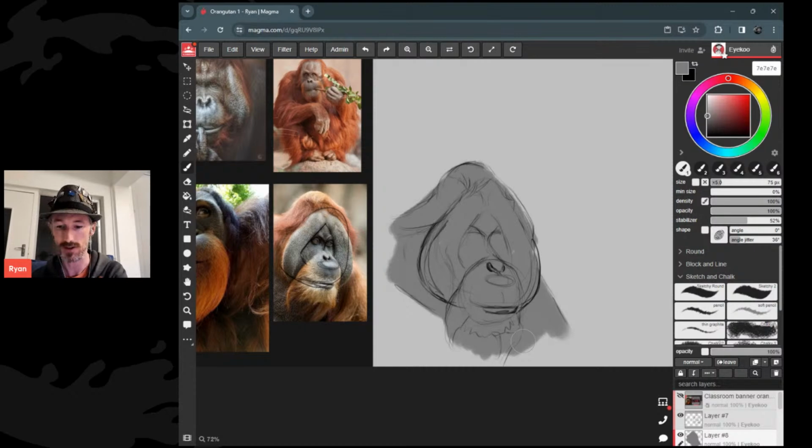Let's see, we can go a bit darker in here. I do have my pressure set to density. Good. Let's go a bit darker even. A little bit of darkness in there. I can make it smaller. A little bit of a dark patch there. Definitely some dark in here, which is going to strengthen that edge of the beard. So I'll definitely want to have this there. It's a little darker here too. I'm just trying to keep the values very simple to start. But overall, this side's going to be a bit darker.